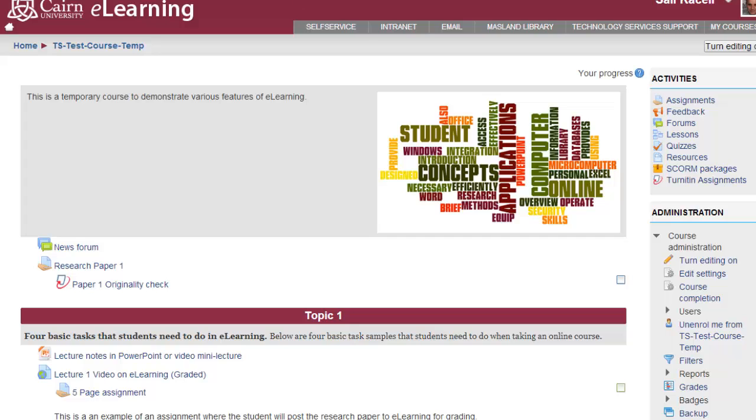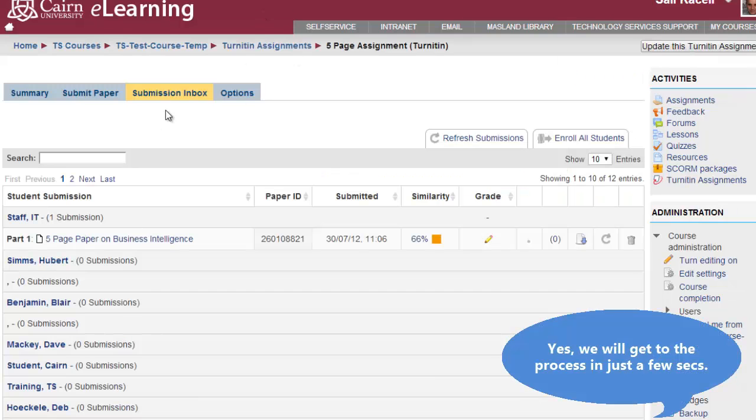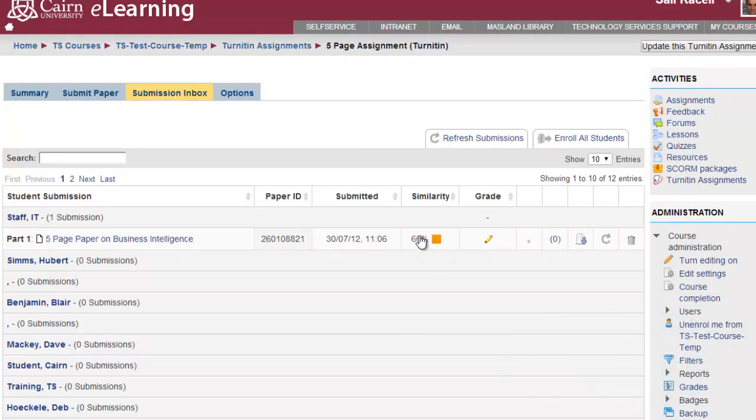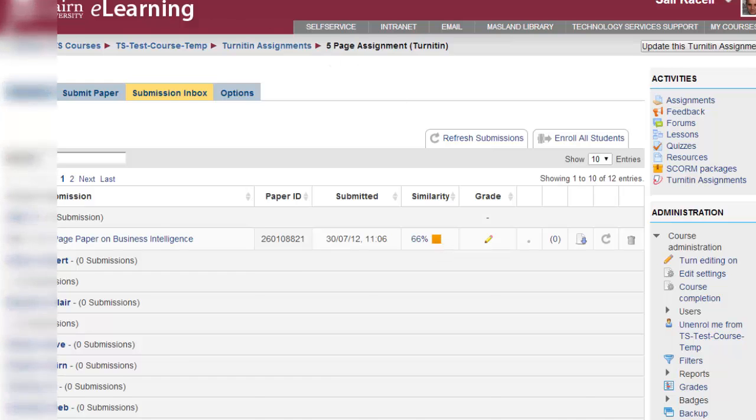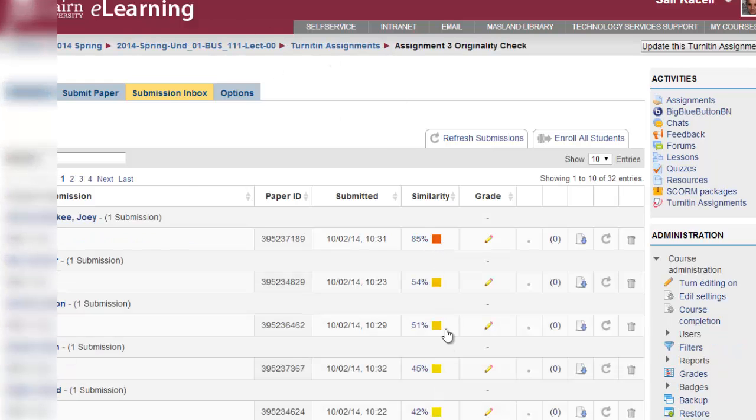And it looks like this when you have configured it. So basically, let's assume this is our paper here. You'll go under the submission inbox, and then you can see a score for each one of the assignments uploaded by the students. I would say that anything beyond 20 to 25%, it might be worth noting. For anything less than 25%, probably it's not worth worrying about. So once you see the scores here, it could be also something like this with a high score.